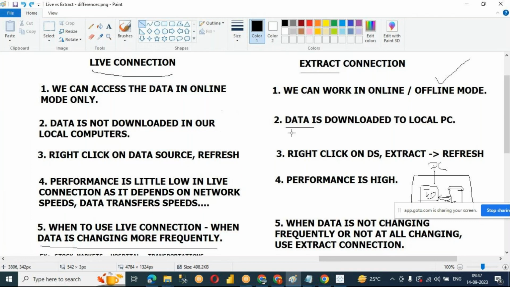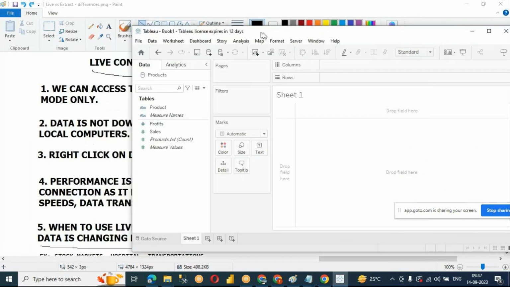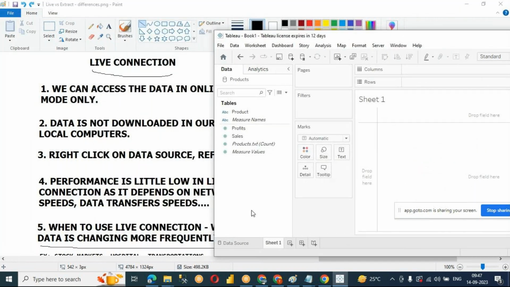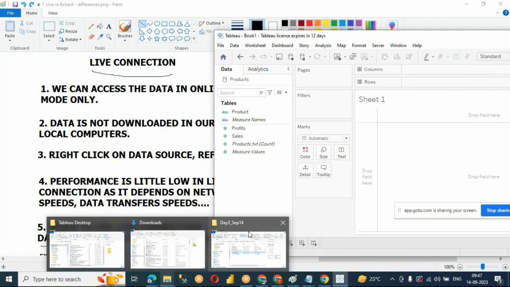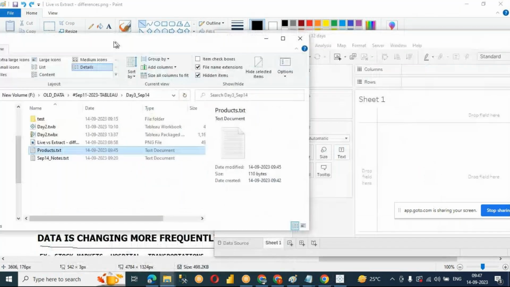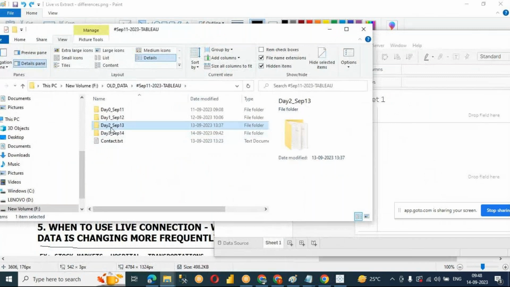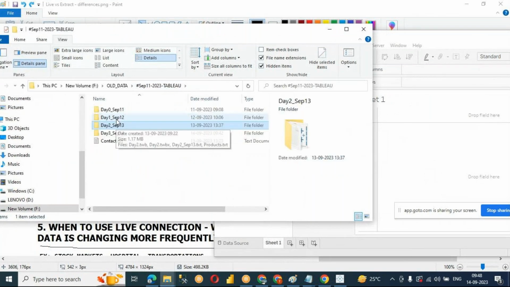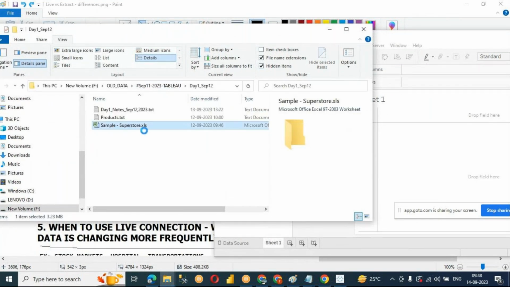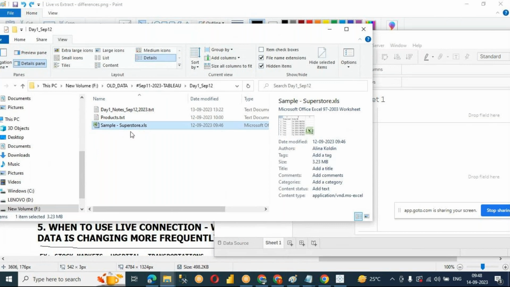Now let's pull some data into Tableau desktop using extract connection. So let's pull some data here. So what we'll do now, this is my desktop. Now we have got one Excel file, isn't it? Your Superstore Excel file, we got it. Maybe here somewhere. Okay, this is my Excel. So this Excel file contains 4 years of data. Now let's see how many years and what are those years.